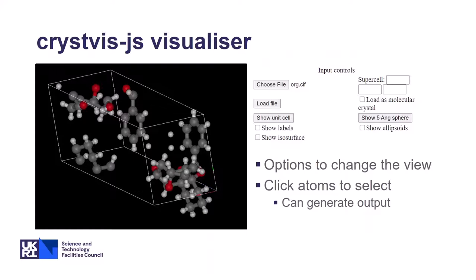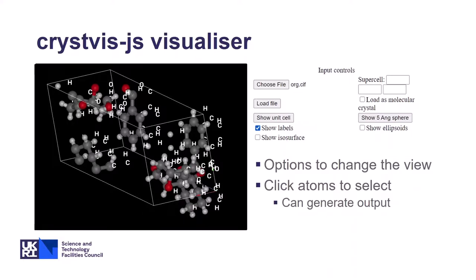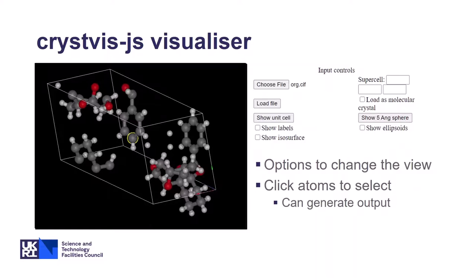More ambitiously, we are also developing a visualizer called CRIStVisJS, for visualizing molecules. Here there's a visualizer which has loaded an organic molecule into it. The visualizer allows you to change the view — you can show the chemical symbols associated with each atom, or you can click in the visualizer itself and select a particular atom. Here there's a carbon atom circled in yellow that's been selected, and that can be used to generate some output. We're going to customize this so that the output can be fed directly into whatever web app we use for our interface.